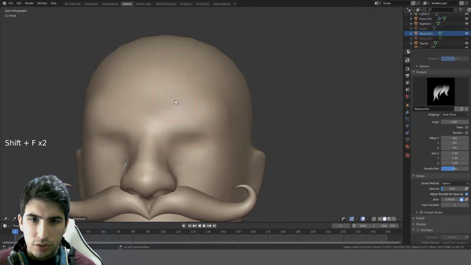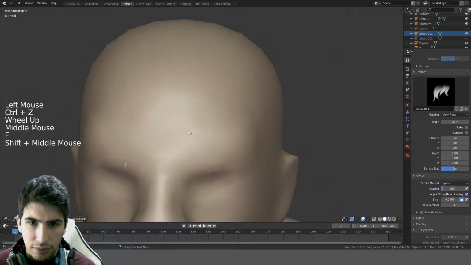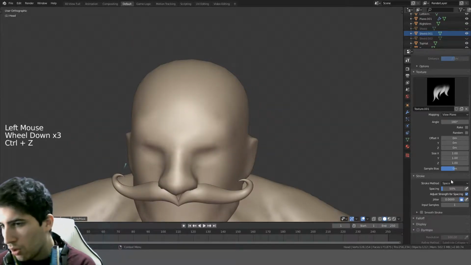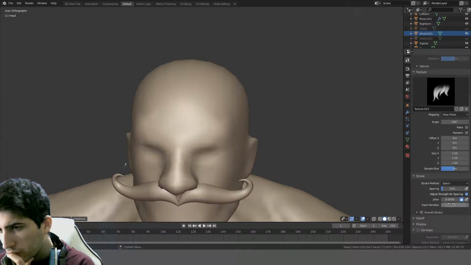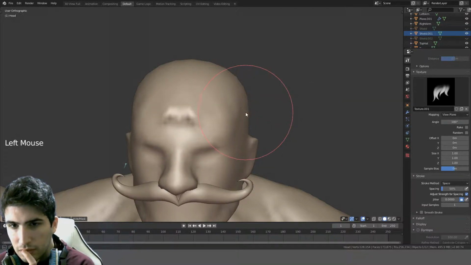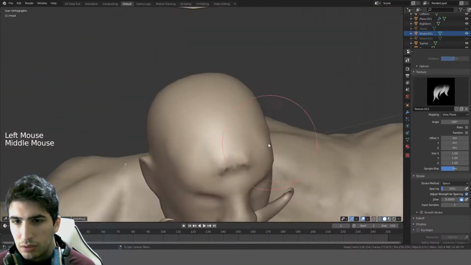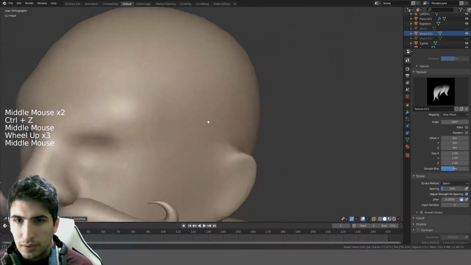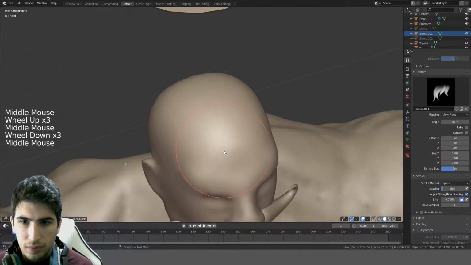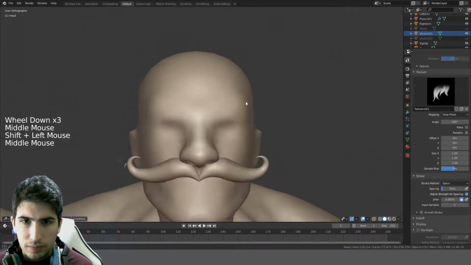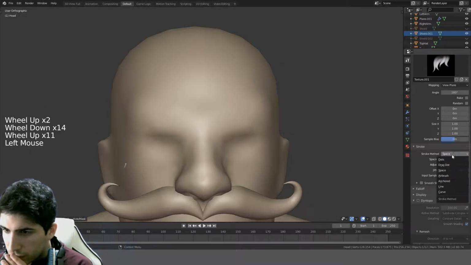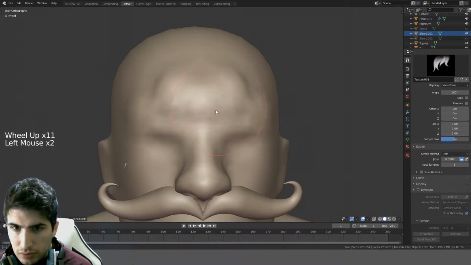Let's do 100 just to see it in effect. Maybe because the detail is so low, you can't quite see it. But it is trying to space it out. Oh boy.